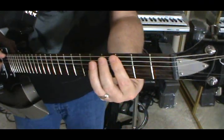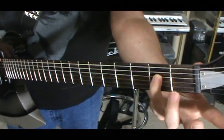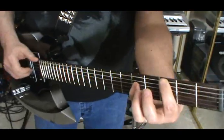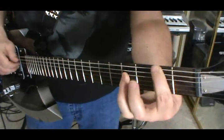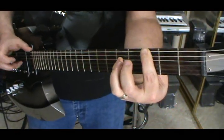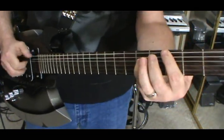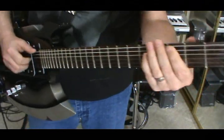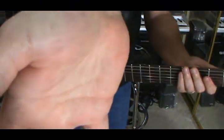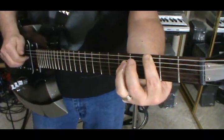So what we do when we move down, for those who have not caught up yet, some of you have passed me and already gone to sleep. Going down to open and two, then one and three, two and four, then back to one and two and three and four and five and. One and two and three and four and five and. Muting as you want to do with the butt end of your hand. Let it rain. Or mute it like crazy.